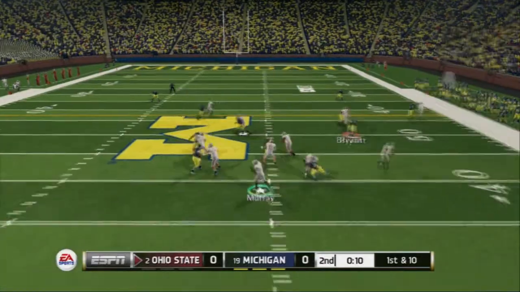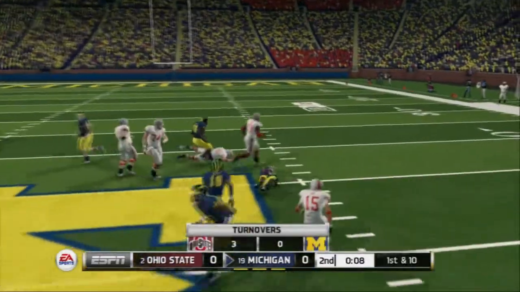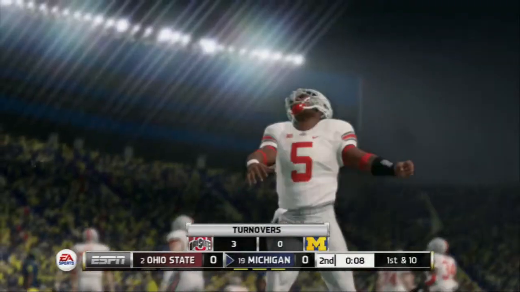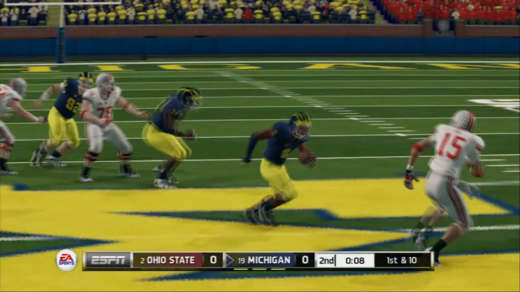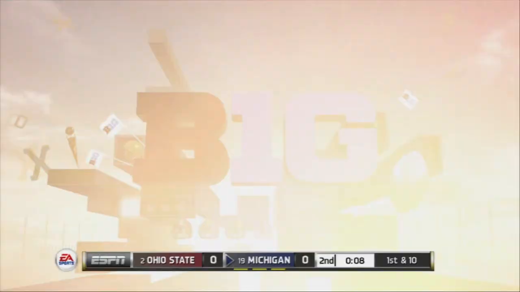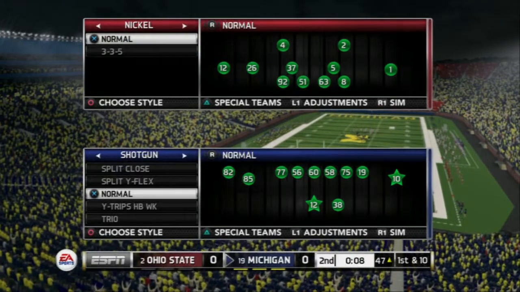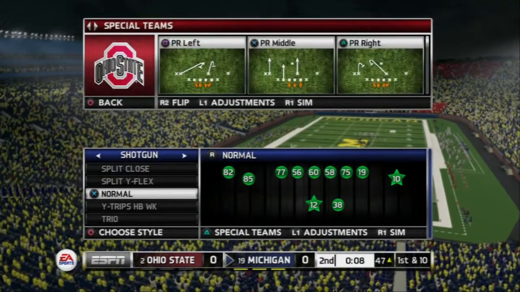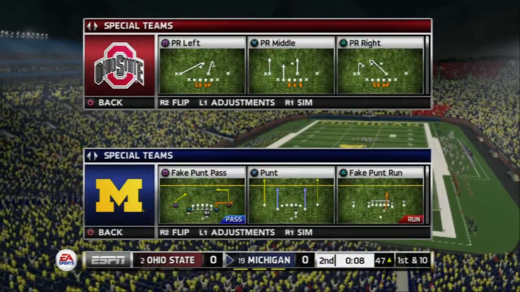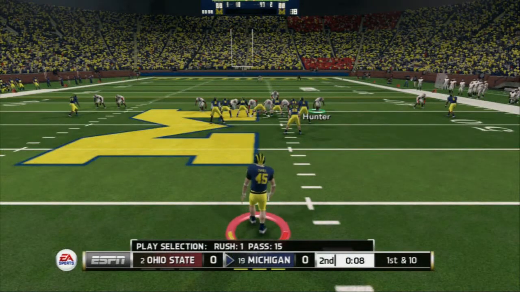So anyway, the drag's our first read, and you're going to see here, the drag's not going to get open against man. You'll throw a pick almost 100% of the time if you throw it like that. Last year, we were able to pass lead through those drags so that they would get open. I don't see that happening, at least not in NCAA this year. So you're going to have to check down to something else. I just got intercepted there from throwing it blind. That's why the drag's primarily a zone read, but you'll see you generate a natural pick on that right side when we show you this wheel route here.